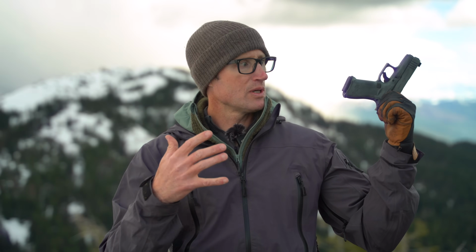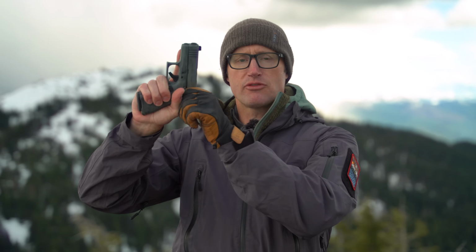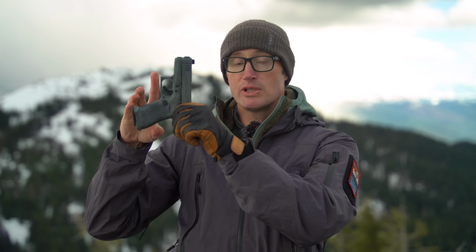And lastly, with respect to that Magwell, my favorite part is that it actually assists in establishing a good grip. This right there basically forces your hand up into that good high position and makes this, for me personally, way easier to shoot than a regular 43x or 48, I guess, and especially way better than a Glock 43. But that right there, really nice in assisting for that good grip, whether you don't have gloves or even if you do have gloves. Really appreciate that.